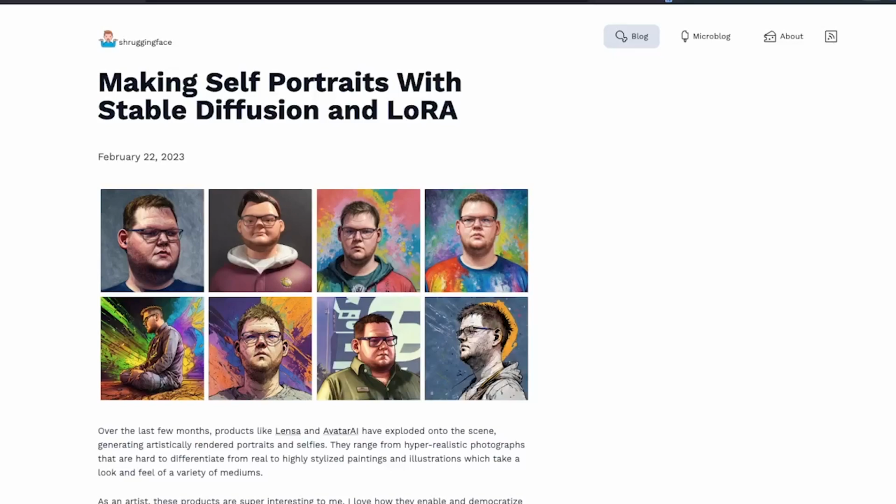Those hyper-realistic and stylish digital portraits occupy the web. Ever wonder how they're made? Now you can make your own versions. Well, today we're diving deep into the world of Stable Diffusion and LoRA, inspired by a fascinating blog on Hugging Face. Big credit to it. Now let's not just talk about it, let's see it in action.